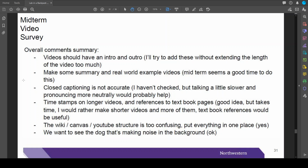The students who were using closed captioning said that sometimes it wasn't very accurate. I don't know if that's because of my weird New Jersey accent sometimes coming in and out, but definitely speaking slower and trying to pronounce as neutrally as you can increases the hit rate of the closed captioning.